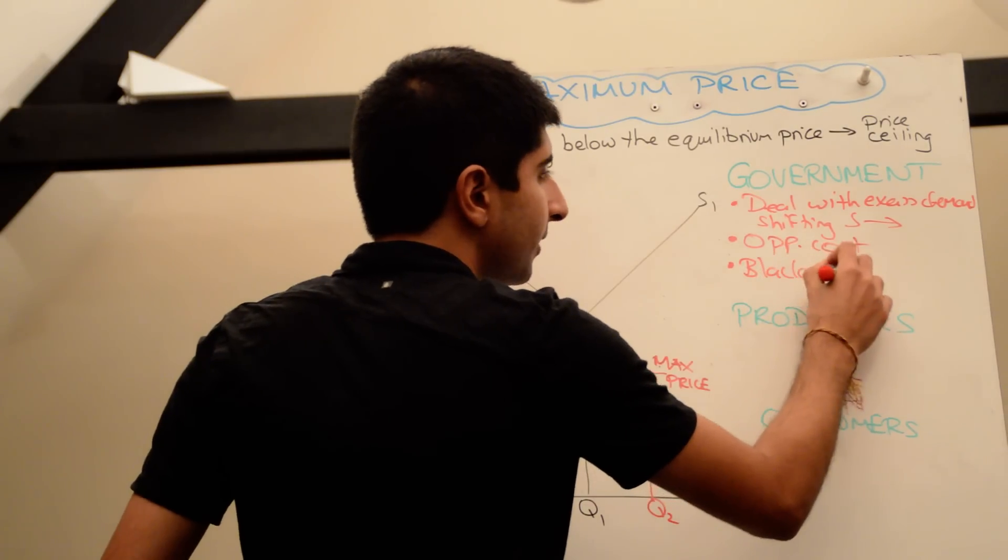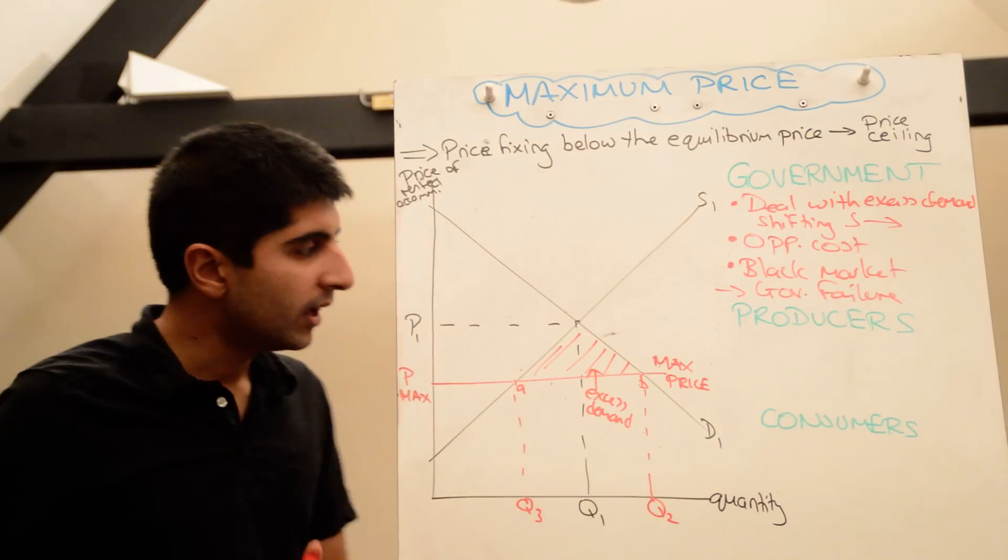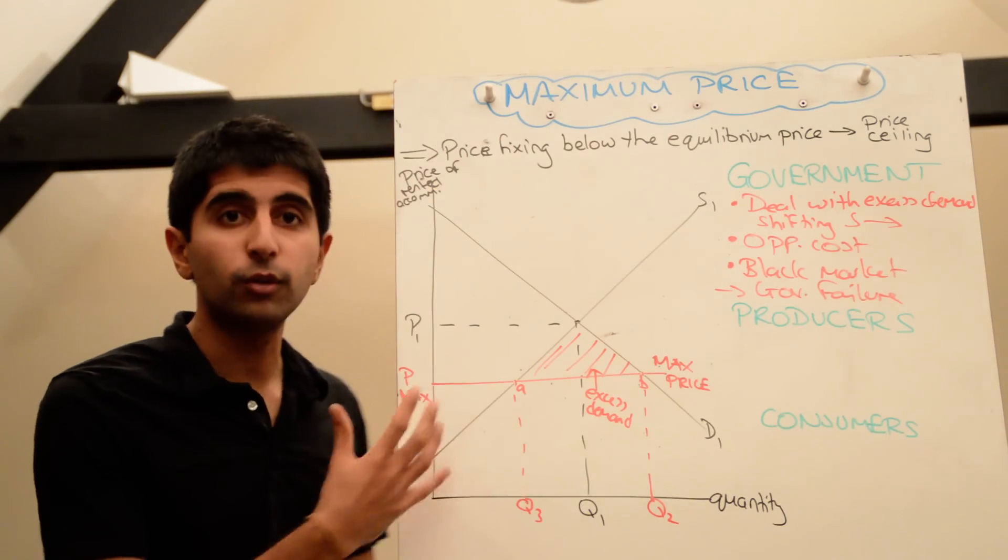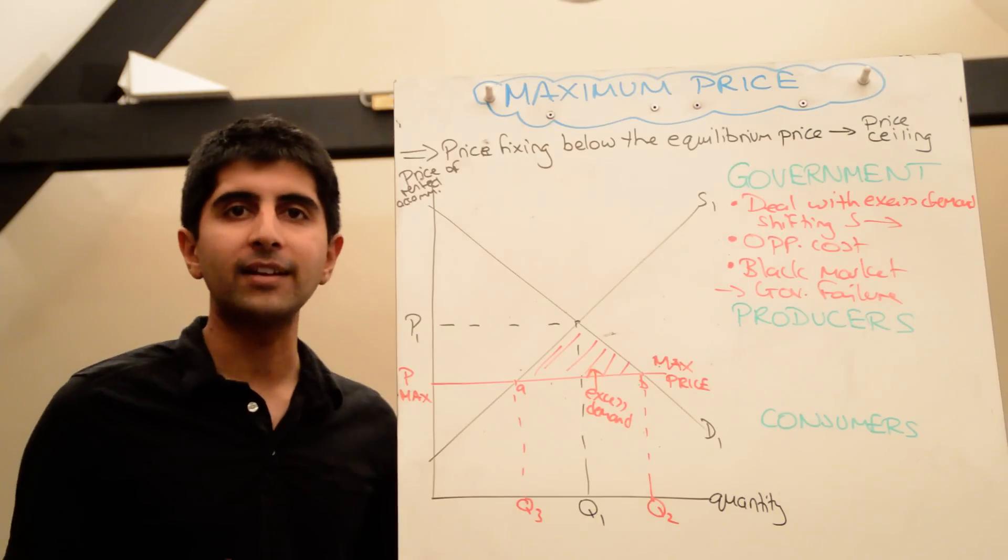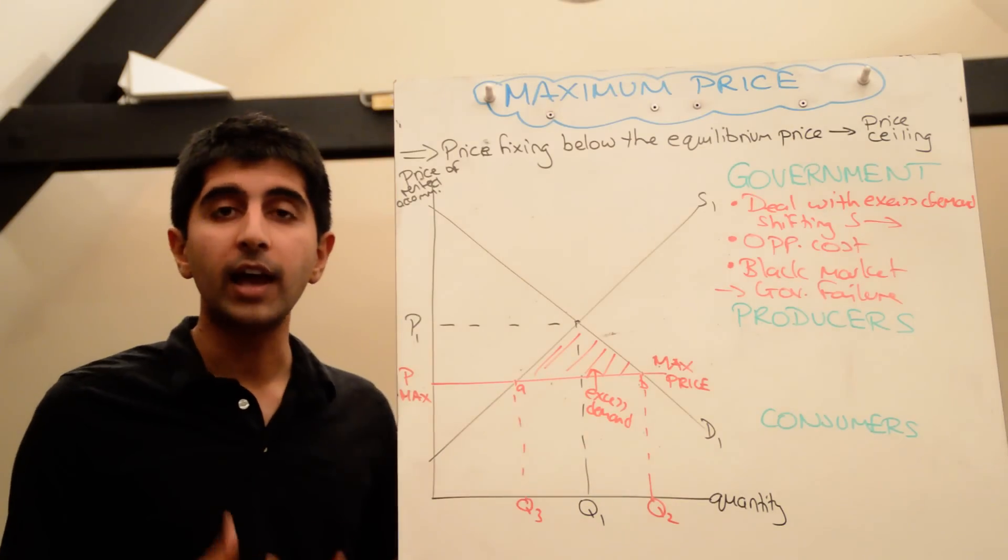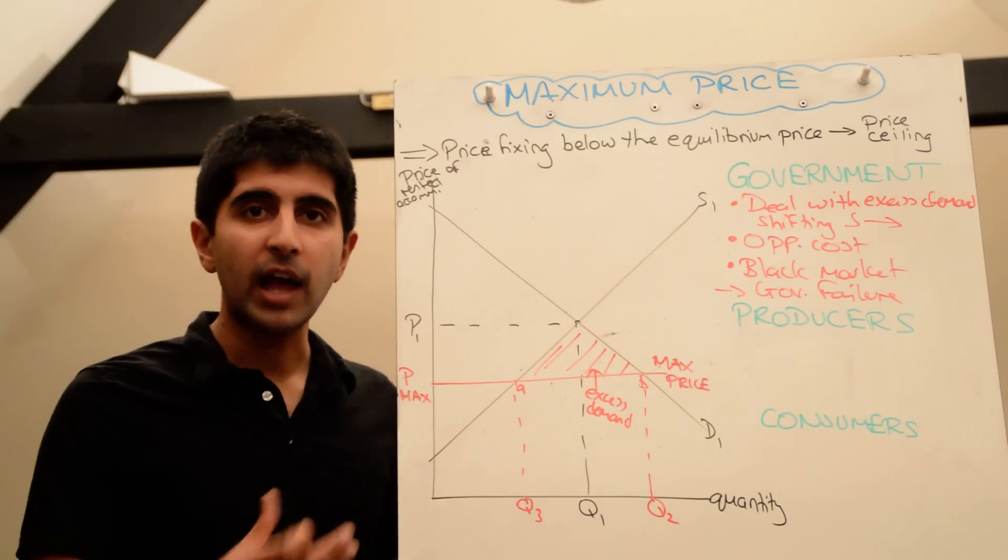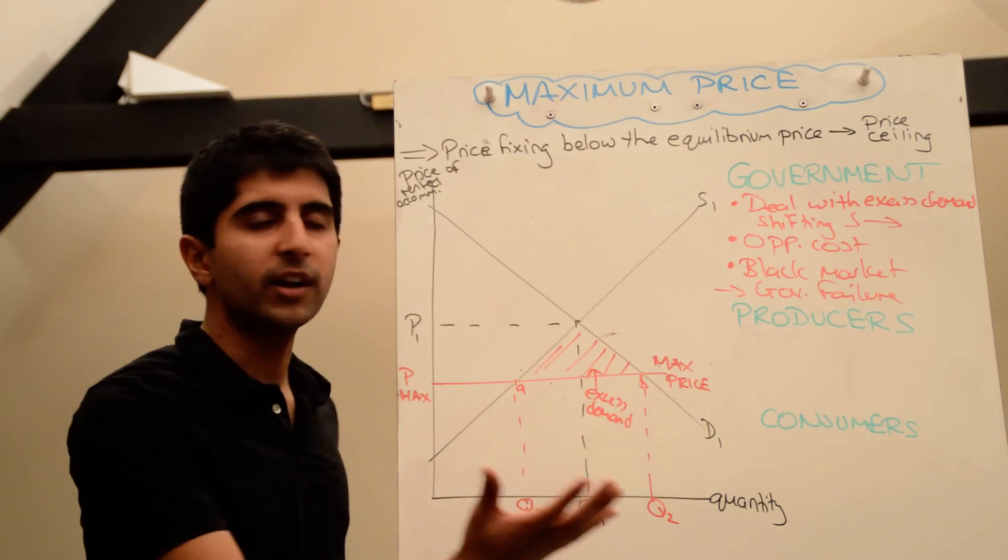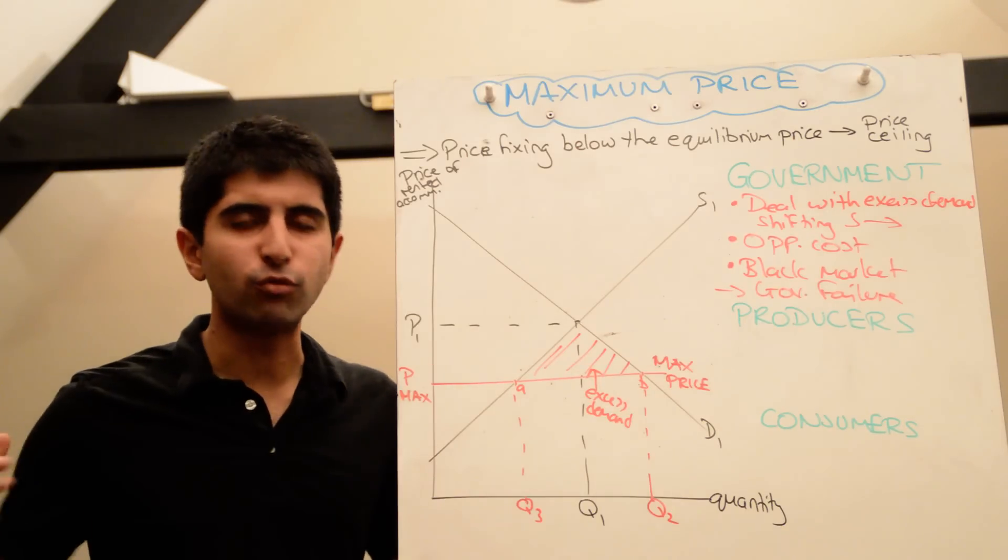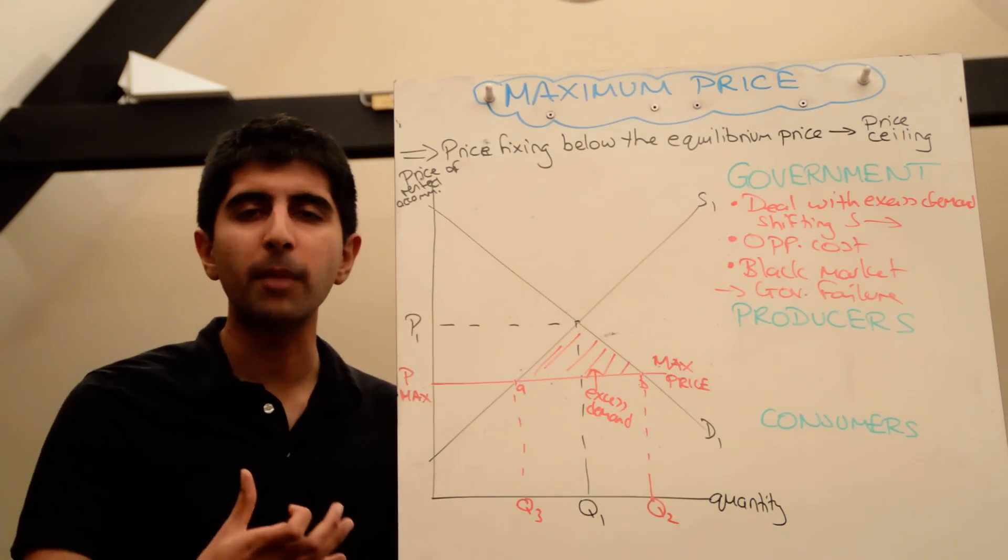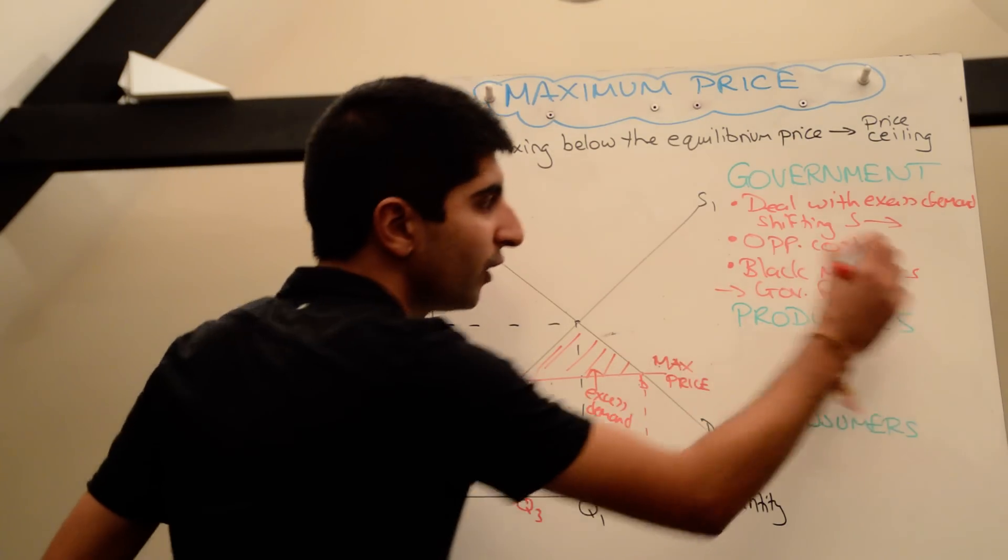The government also has to bear in mind the potential issues of black market, and that can actually cause government failure if the government is not careful. And if I give you examples of where maximum prices have been used, yes, rent controls have been used, especially in big cities like New York, in London. The problems that have been caused by that are massive waiting lists, huge queues of people that are desperate to rent. But in somewhere like Venezuela, maximum prices have been used for food. Basic staple food items have all got maximum prices on them, and all that's meant is that consumers flock to buy all these goods and services at low price, and they empty the shelves of supermarkets. And all we see then are massive amounts of queuing, massive amounts of rush buying, and huge black markets. Lots of food smuggling from across the border to try and manipulate the fact that there is an excess demand in there. So the potential for black markets to exist is not good for the government.